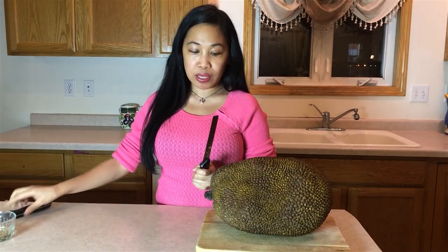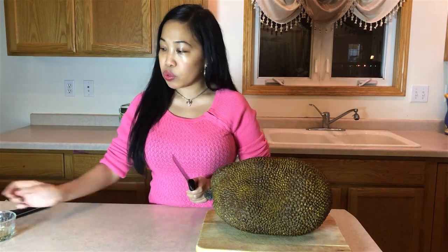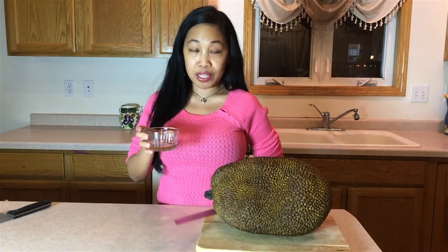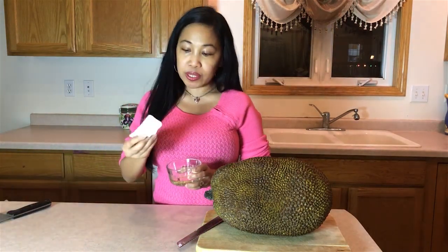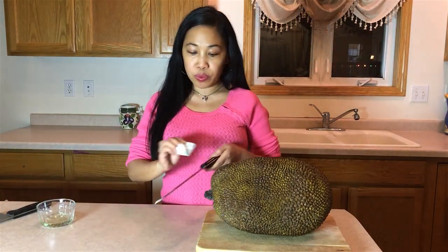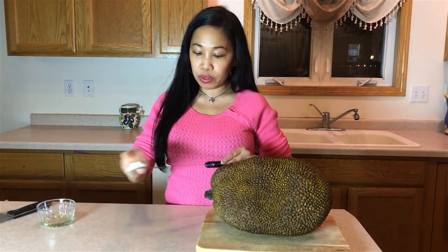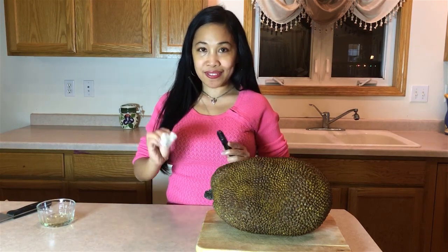What I need to do so that the latex of the jackfruit will not stick to the knife is put some vegetable oil, or coconut oil, or whatever kind of oil you have there, like olive oil, you can use that. You can rub it on the knife first. This is what I'm doing. This is the table napkin I'm using, and you need to rub the knife so that the latex of this jackfruit will not stick, and it's easier to cut the jackfruit. So that's it.